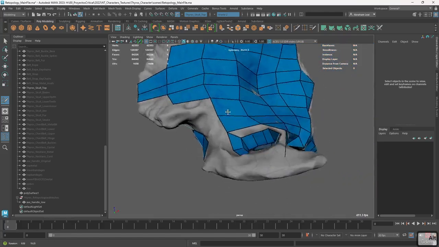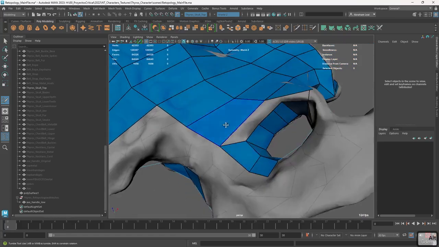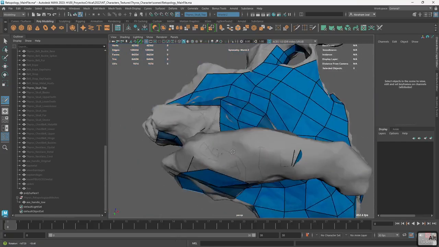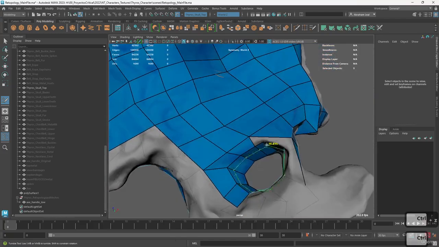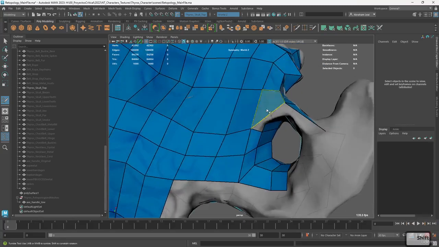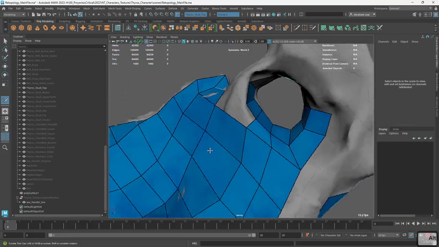Now here, for instance, we start getting into the first set of problems. We have a lot of resolution here, a lot of points, and we don't have as many points right here. Do we want to add 1 point that goes all the way across? It's not really going to hurt us, but it might not be the option. For instance, here, I don't really want to add 1 more point or 1 more line going all the way over here. So we need to find a way to modify the topology.